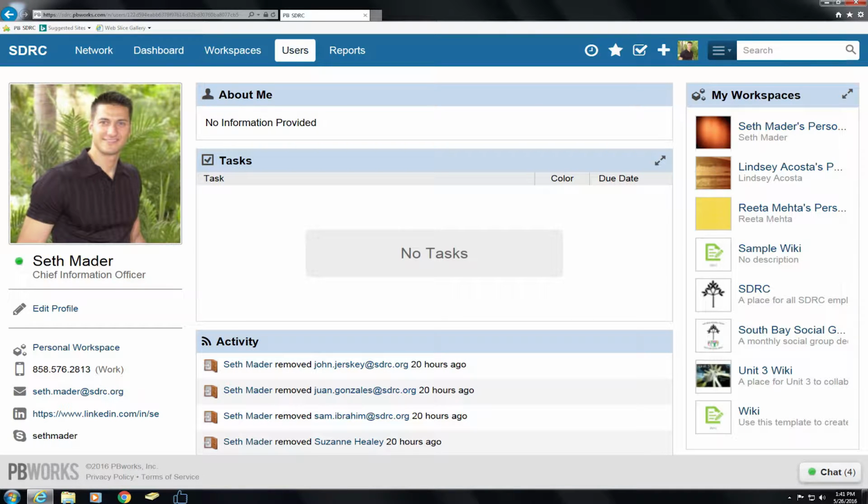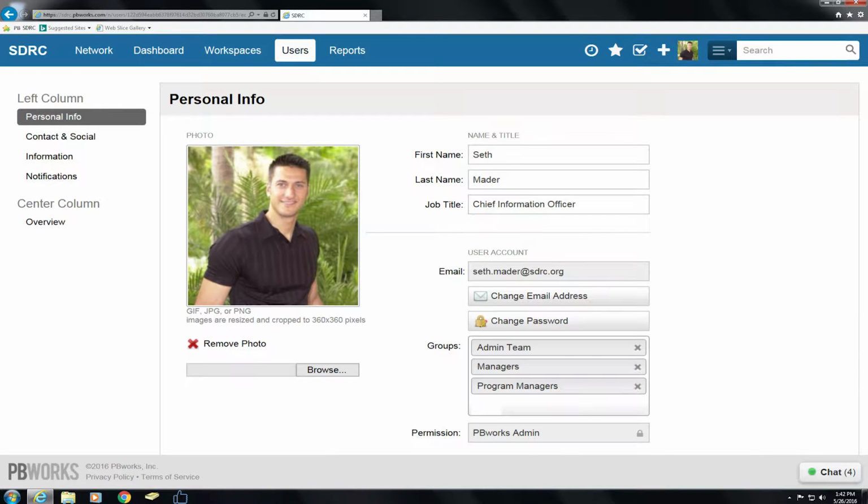Once you're on the Profile page, on the left-hand side of the screen, underneath the gray circle with your initials, you will notice an icon that says Edit Profile. So we're going to click on that. This will take you to where you can edit your personal profile. There are several things that you can edit. One is you can add a profile picture if you like.